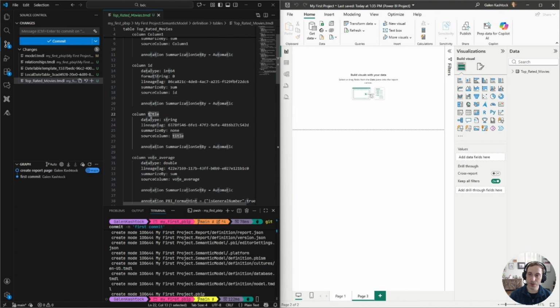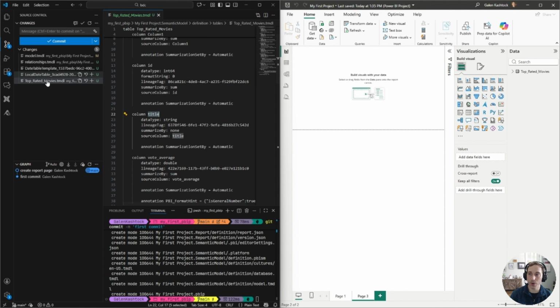Not only does it give you the name in Power BI, but also the source name. So if you ever have changes in the names of your source, you can handle that here as opposed to having to mess with the actual title up here. Let's say you don't want to break the visuals in your reports.